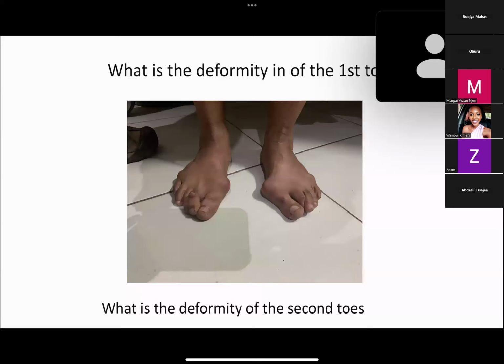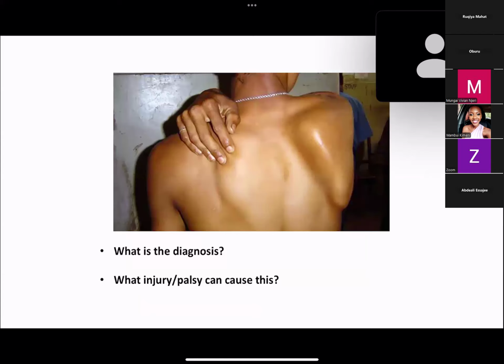But just go through all the questions in Ortho tutorials. I will try and add a few if I can before your exam. But please do not spend time reading chapters and chapters and chapters of DDH or SCFE or osteopetrosis. You'll not be asked those questions. What's the diagnosis here?